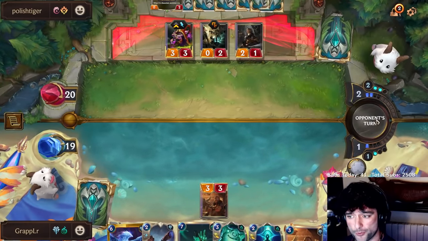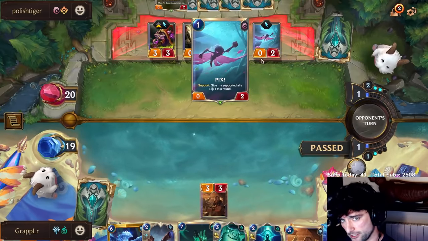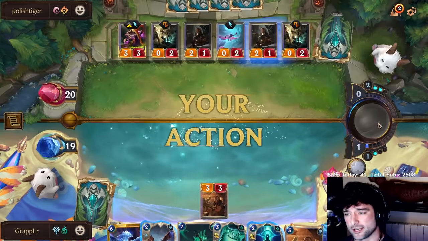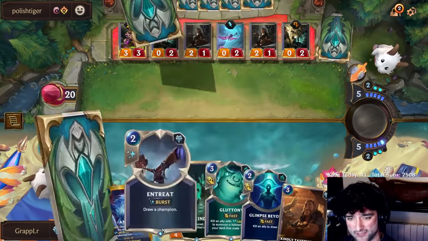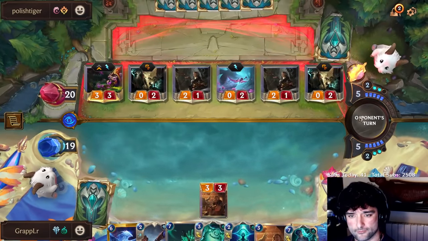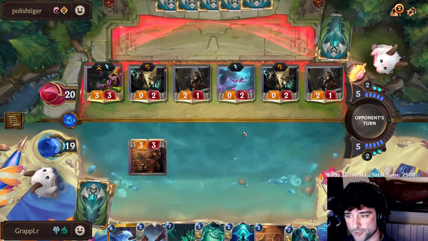All right, let's just hope that we don't die this turn. I need to save 3 spell mana next turn. That's extremely important. And, oh my god, this hand is insane. So, whatever happens, I need to have Anivia into Gluttony. Super important. Nothing I can do about that. It is what it is.